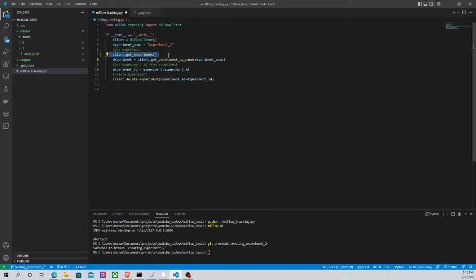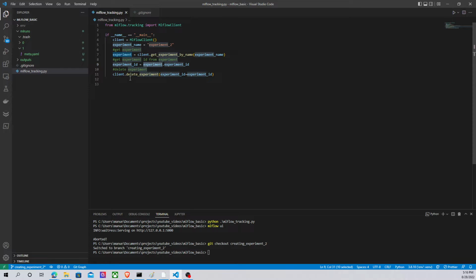But right now, let's say that the only information that we have about that experiment is the name, which is experiment 2. Now I already have my experiment ID because, as I mentioned before, this object experiment is going to contain metadata about the experiment. So I'm just using this notation to get the experiment ID and store it under this variable.